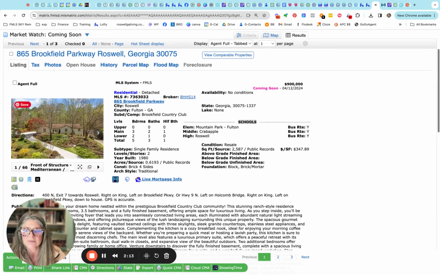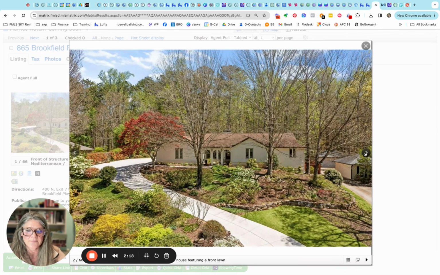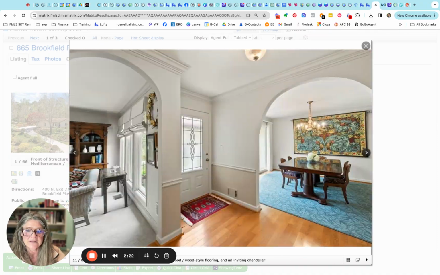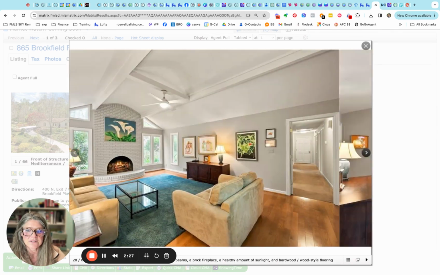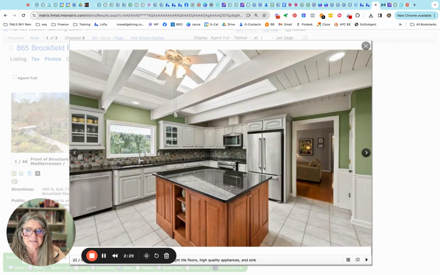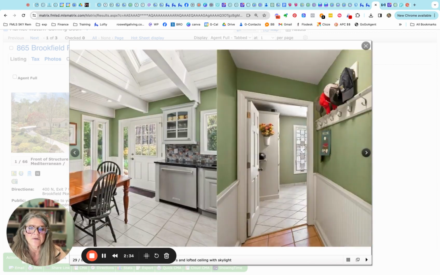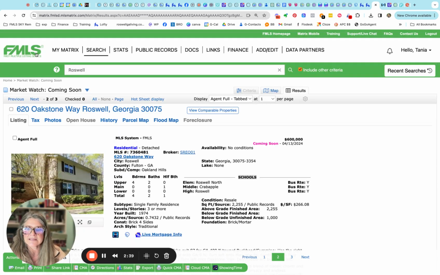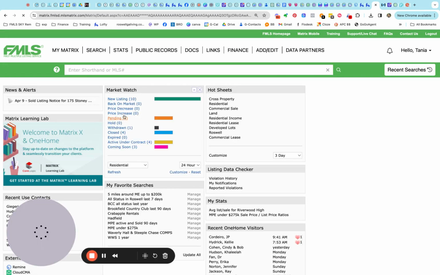Let's just take a look here at the Brookfield Parkway coming soon. Looks like a tad bit of a steep driveway. Oh, I know whose house this used to be. Super cute. Look at the nice white painted, oh, I love all the skylights. I have the painted fireplace, painted brick. Okay, so this is going to be 900,000 in Brookfield, a ranch with a basement. Oakstone 600. And then this one is really cute in Hembry Grove. Now let's go back and see what else we've got.